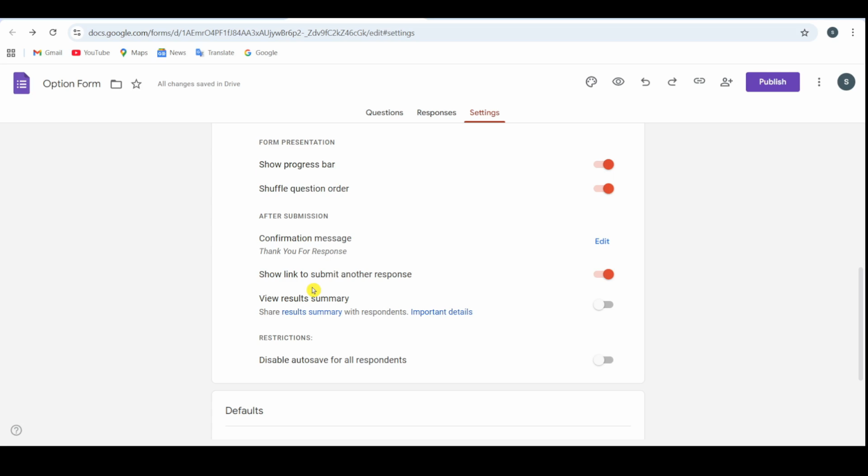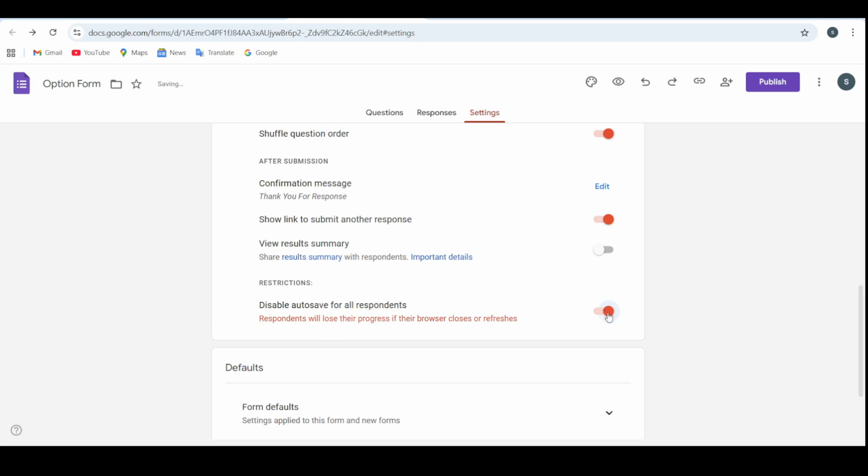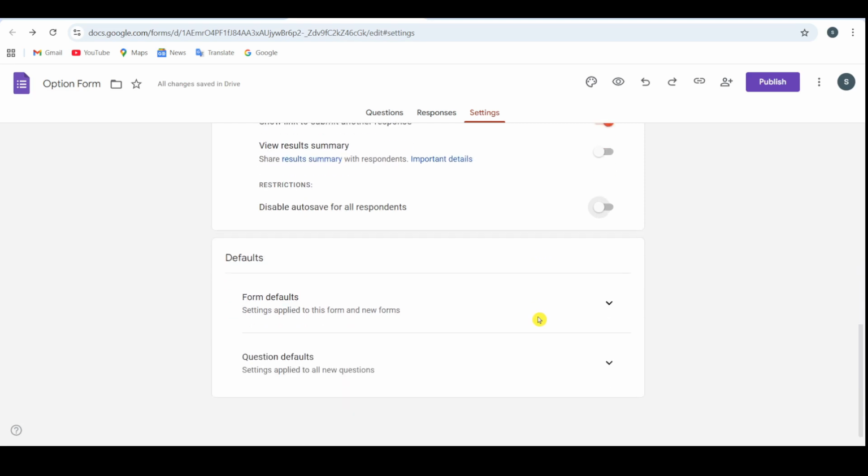Next is show link to submit another response. After the test, if you want the respondent to see the result summary, you should click this. Disable autosave for all respondents: okay, so when he refreshes, his responses will get deleted.